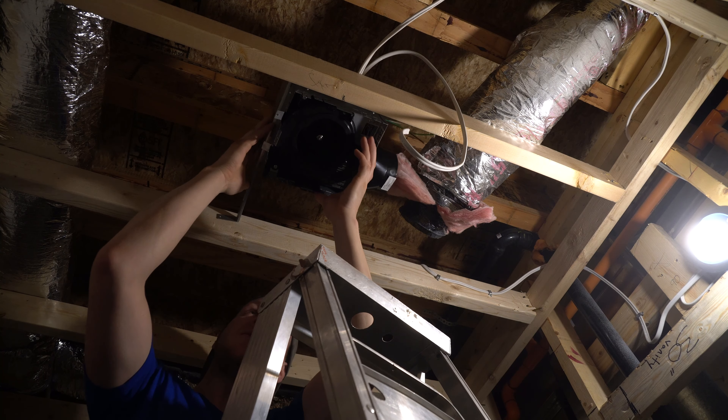That's fine — that's why I carry extra screws for when you get things that aren't right. To clarify: for this install, if you're doing drywall, you would flex all of these in, not have any bent-in ones yet, and slide it in through the hole you just cut. There's a little flip-up on the duct — you'll see it in the instruction manual. You flip it up and slide the duct out, connect it, slide the fan in, and slide it over here. After you have your duct all taped up and ready to go, you would slide your fan over, click it on, and make sure it's locked in. Then you would bend your tabs up inside the ceiling.